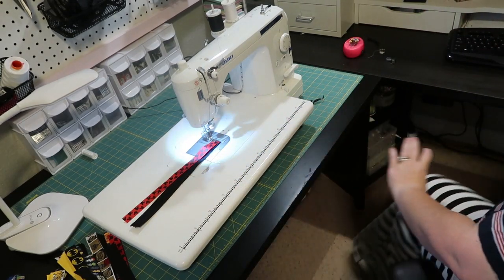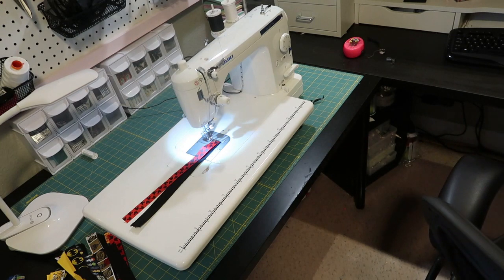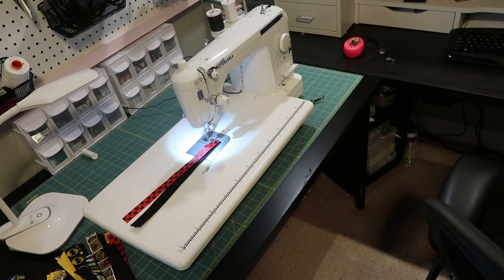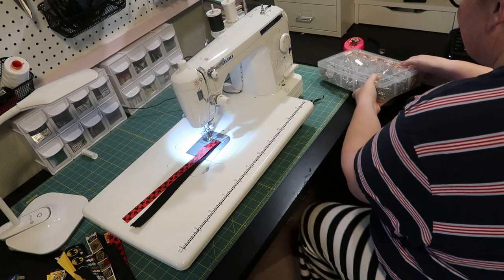Let me grab one of those real quick. This is what happens when your sewing room is not so organized, guys. You can't find anything.